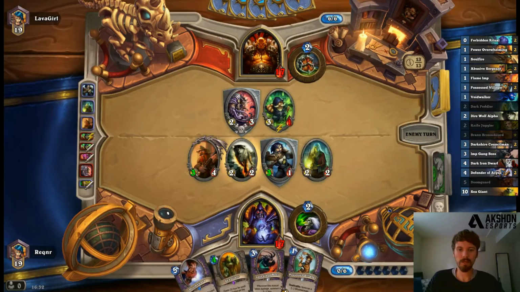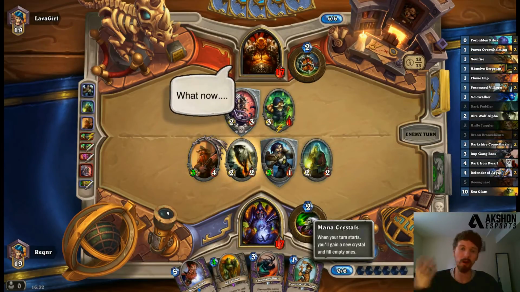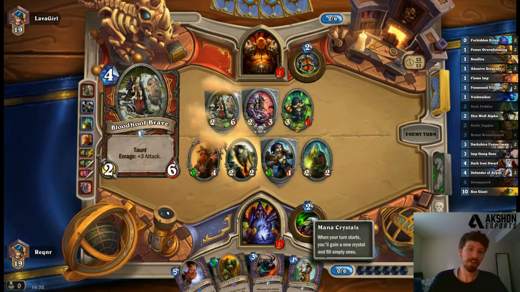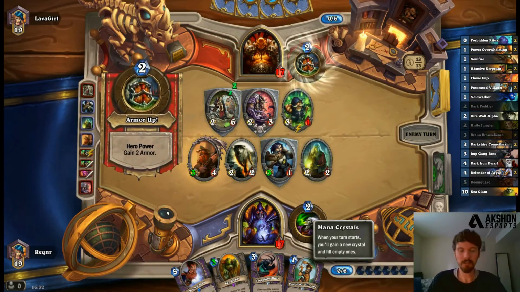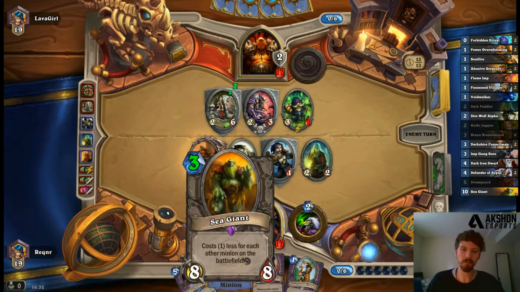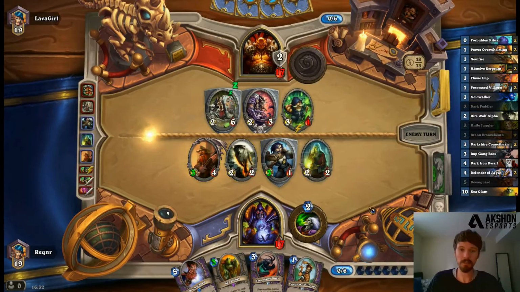It's not really the best for warrior, and I haven't really played it the best. To be honest, if he was playing a lot more control orientated, we'd be in a lot more trouble because he'd be armoring up and he'd be putting down big minions, which he's kind of doing now. But if he doesn't do much now, I can drop a very, very cheap Sea Giant. He might just leave the board as it is.